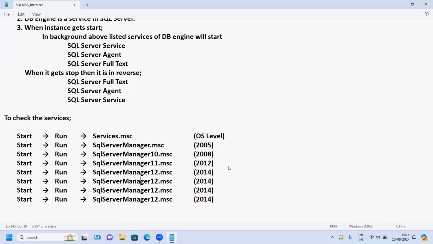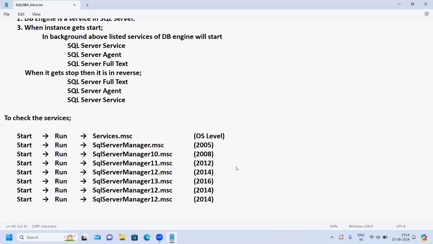If you are using 2014, you go with 12. If you are using 2016, then you're supposed to have SQL Server Manager 13.msc.